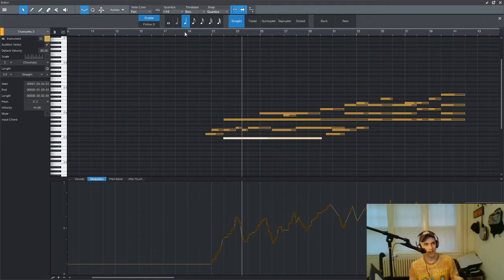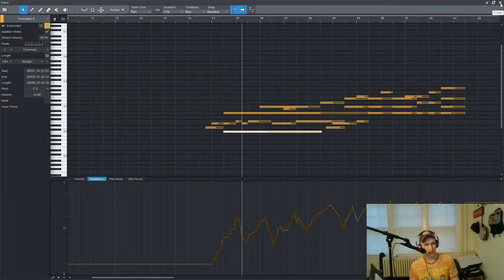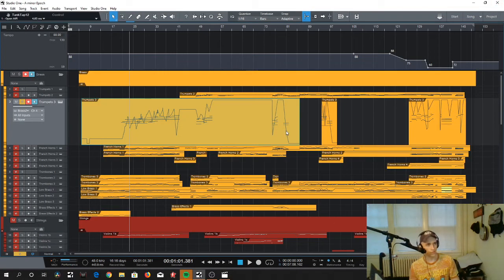And the grid being these numbers right here, you can see the grid, and these bars, the length of them represent the amount of time that you're playing. You can see that you've got your whole notes, your half notes, your quarters, your eighths, your 16ths, your 24ths, and your 32nds. And then you have triplet, quintuplet, septuplet, dotted. I really like the setup that Presonus has for the MIDI programming. They have some really, really nice and, I would say, user-friendly controls here. So now let's go ahead and unmute this, save it, and take a listen to it in the context of the rest of the piece.